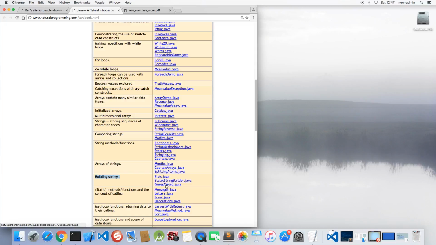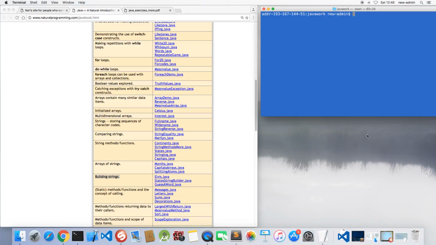So there is the program, and you can copy it for yourself. I have already copied the program, and I have it here, and let's first run the program. I have already compiled it, but let's compile it again. And I'm going to run it.